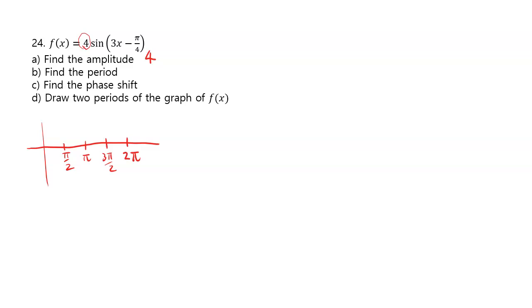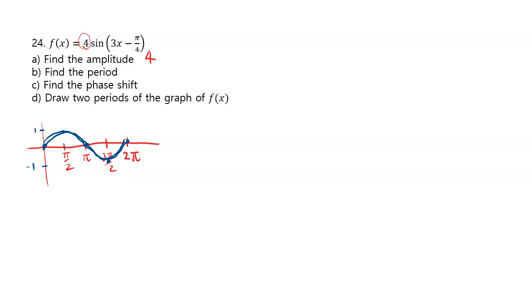And now let's draw the graph. 0, 1, 0, negative 1, and 0. Okay, so it's like this. And this is 1. This is negative 1. Now the reason that I drew this is to show you that at 0, pi over 2, pi, 3 pi over 2, and 2 pi, sine has these special values, 0, 1, 0, negative 1, and 0. And knowing when this other graph will hit 0, 1, 0, negative 1, you can actually figure out exactly the points that this graph will pass through.